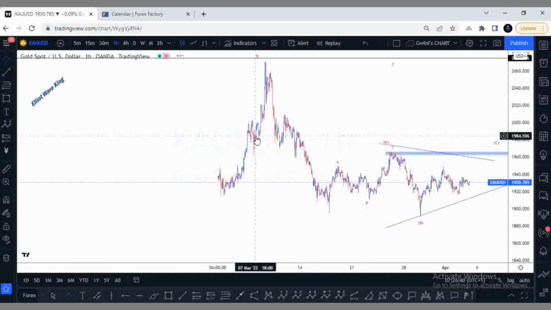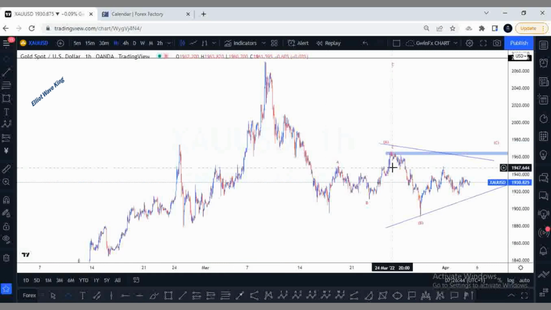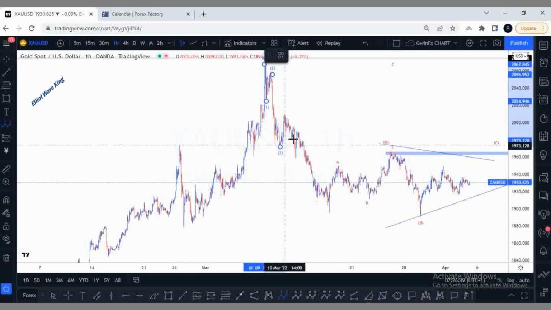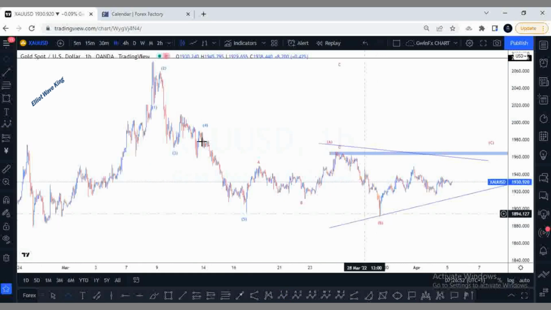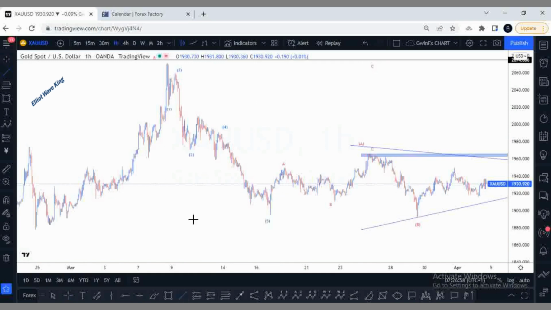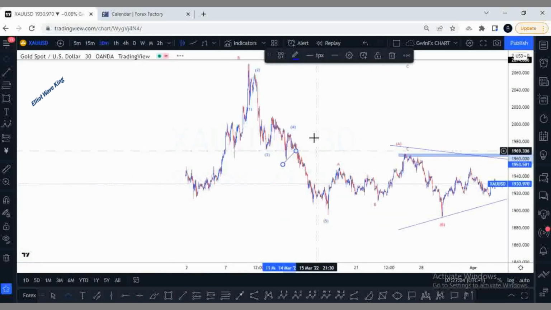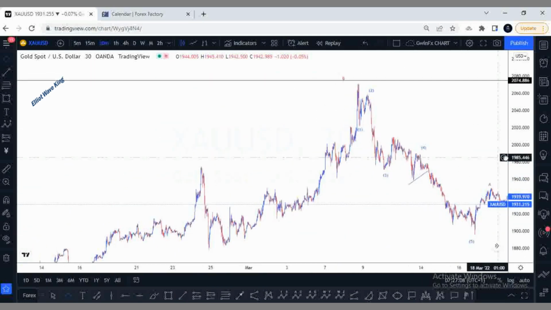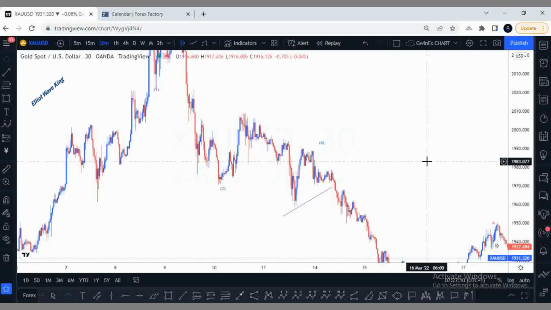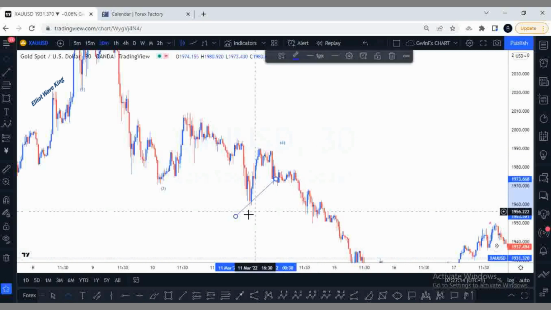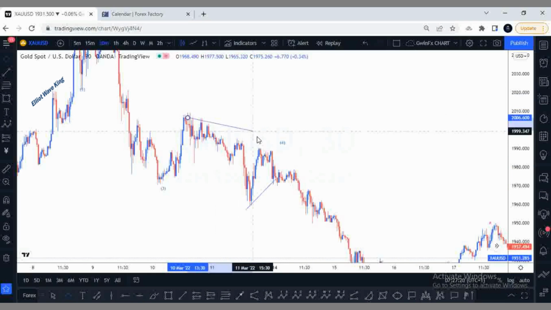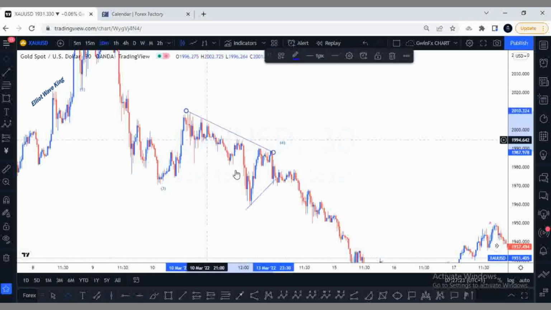On the 1 hourly time frame, I can also identify something very unique right here, and that's what I'm going to show you first. I identify that we have a possible 5-wave move down: 1, 2, 3, 4, and then 5. I know a lot of you would want to put a 4 right here. No, you don't want to put a 4 right here because you have some sort of structures here. If I go down to maybe a 30 minute time frame, the essence of me really explaining this is for the students that also want to learn, because I recommend that the best time to learn is in scenario situations such as this one, because experience is good for your learning.